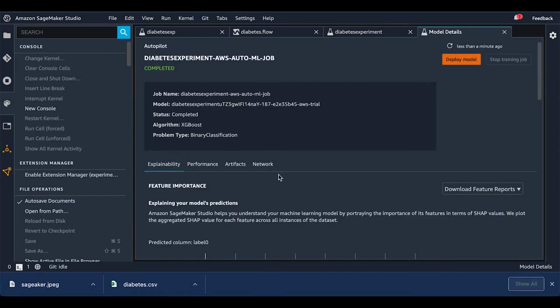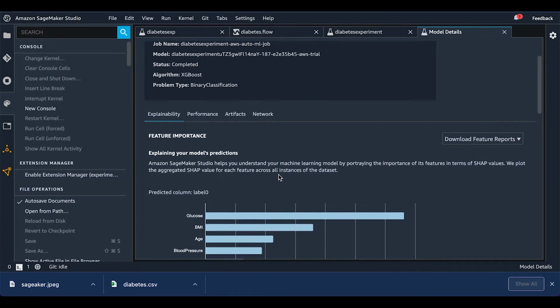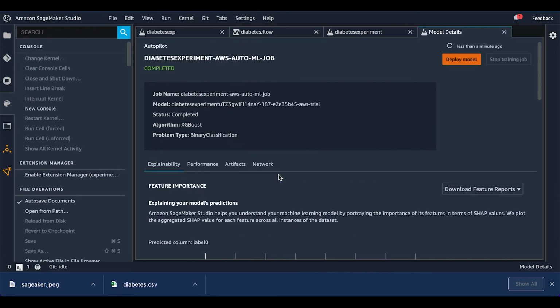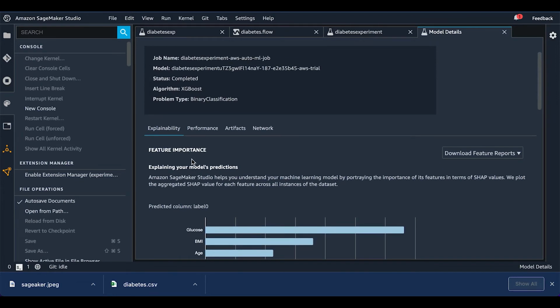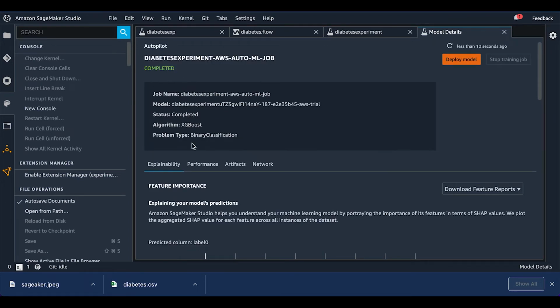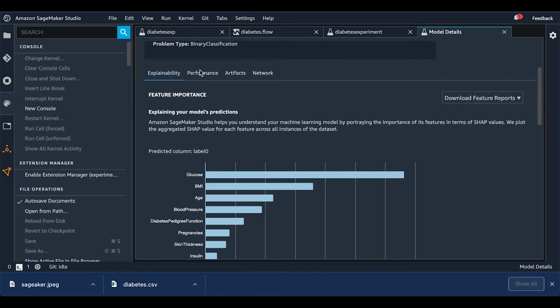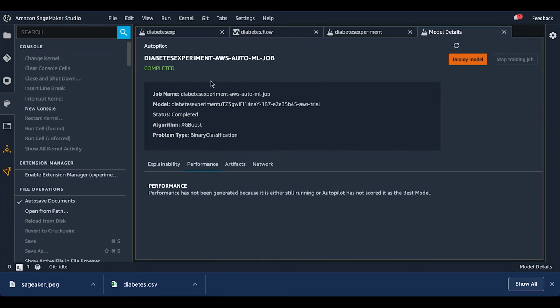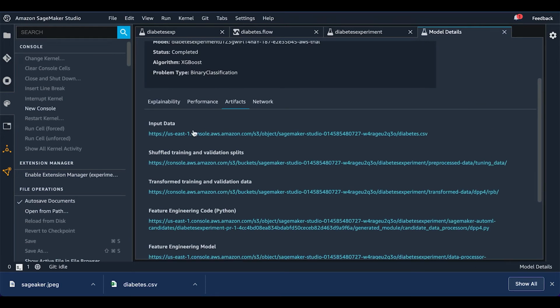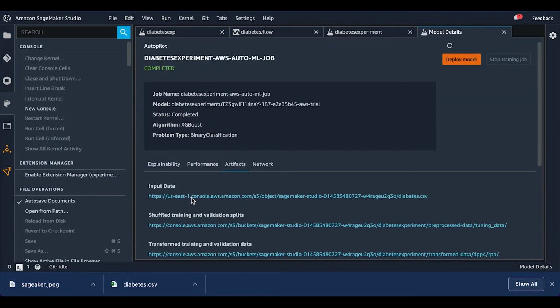Okay, so our experiment is complete. Here we can see some performance reports. When it's complete, it gives you the status that it's complete, and you can review explainability reports and performance. And also artifacts. Artifacts are saved here in our S3 bucket. Later we'll show that. Also, based on the experiment, it says that XGBoost is the best algorithm, and we can deploy it right from here. Once we deploy it, it's going to give us a ready-to-use endpoint, and then we can invoke it with some numbers, and it's going to predict for us. So let's review in more detail.